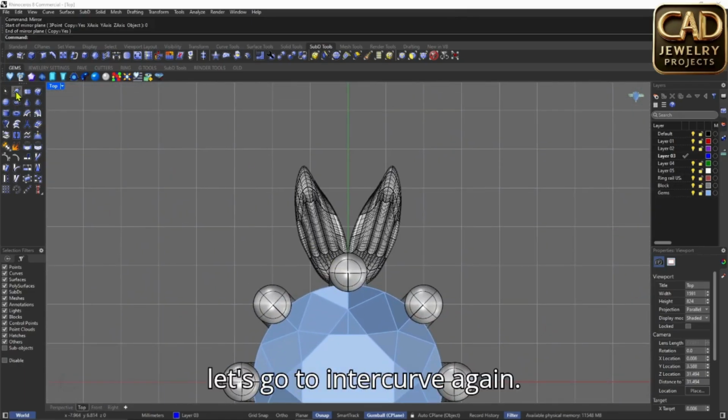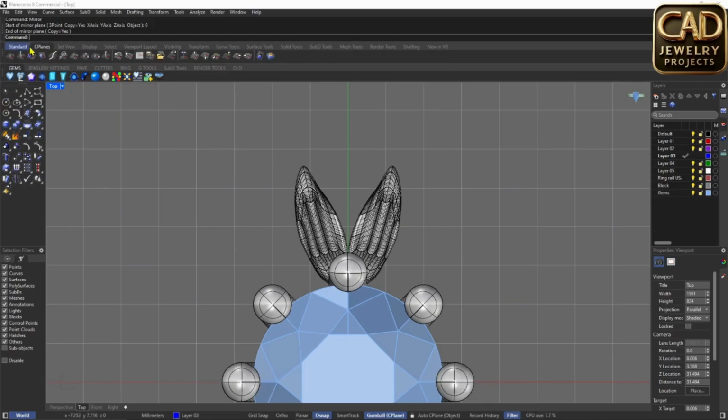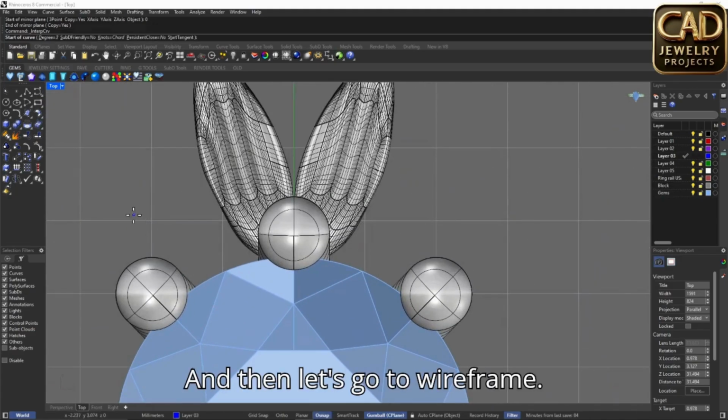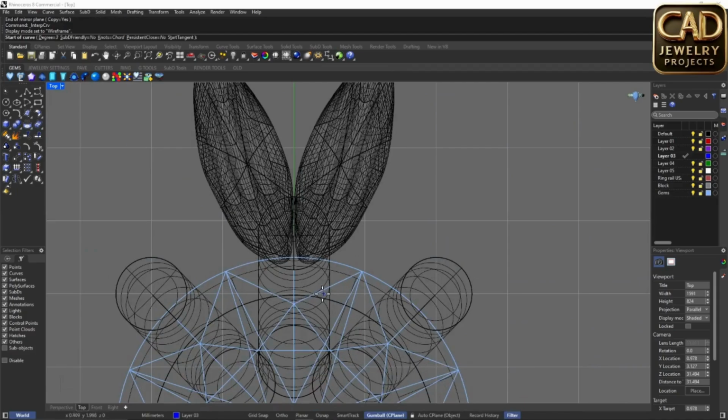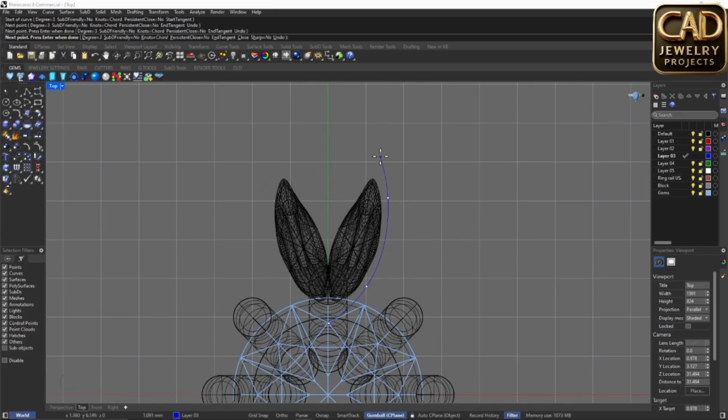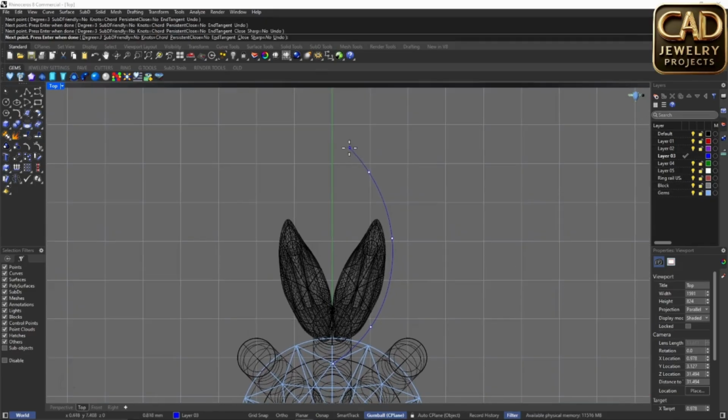So let's go to insert curve again, and then let's go to wireframe. Let's draw a marquee shape, like so.